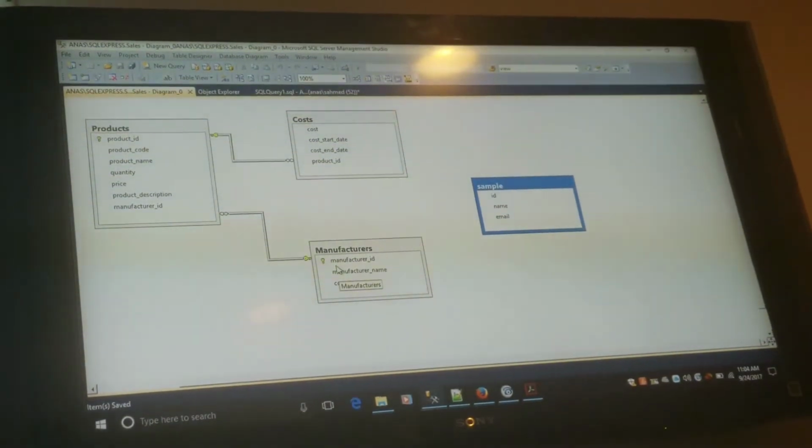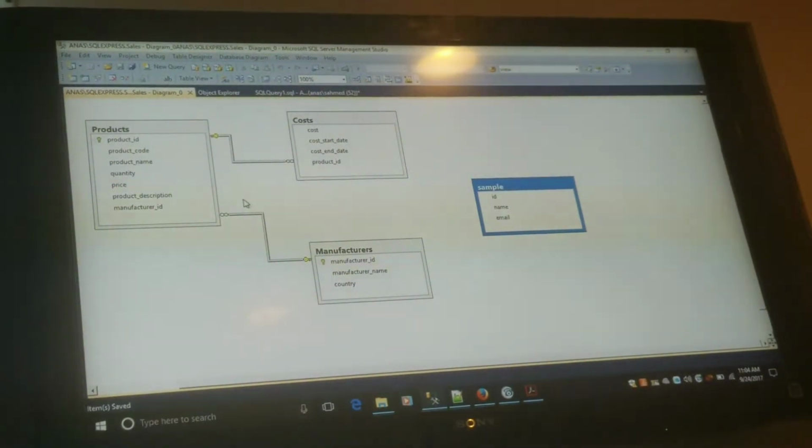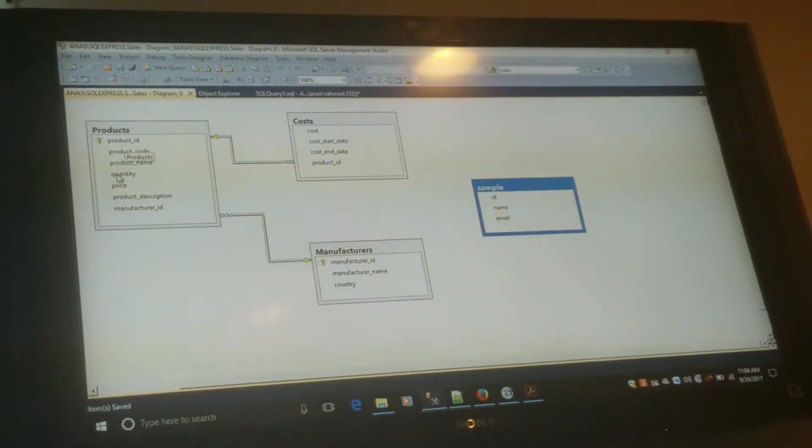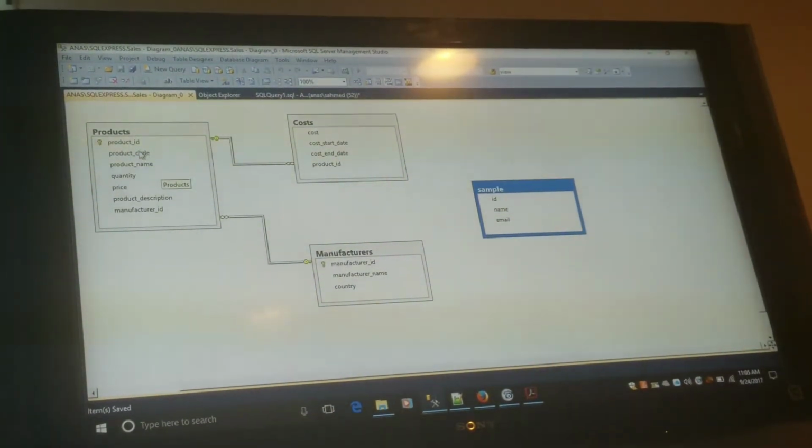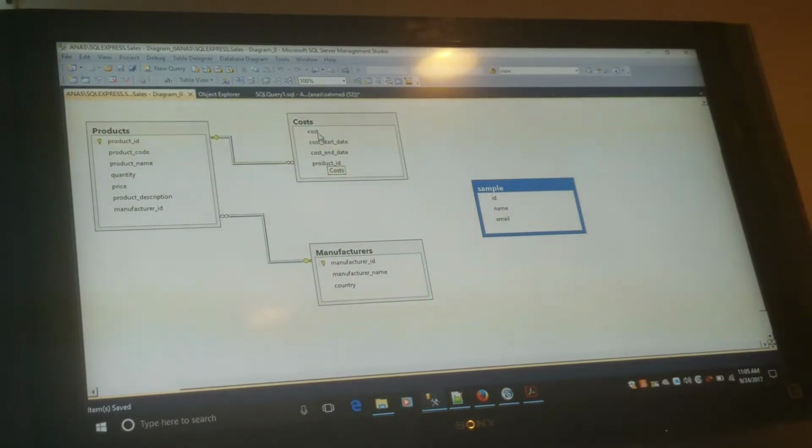So in your real project, you will see something like this. I only have four tables, but you might have 20, 30, 50, 100 tables. Sometimes they will print a big copy of it and put it on the wall. So this tells you how many tables you have, their names, and their column names. This one has seven columns. It has three, it has four, it has three. Normally tables have a minimum of four or five columns, and might have 20 or 30 columns. These are the column names. These are the cost column names.